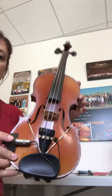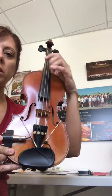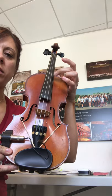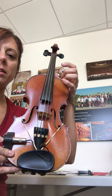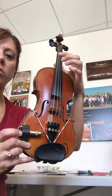You should put it on the side of the violin closest to the lowest string, the G string. Not the side closest to the E string. I think it gets in the way of bowing if you put it over there. So we're going to put it over by the G string side.